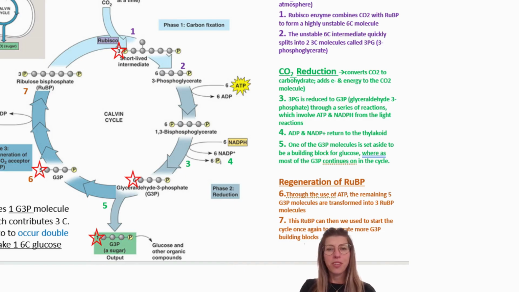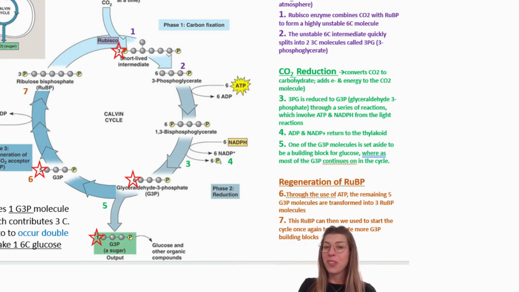Then, so we have one G3P molecule, we need to double that amount to make 6 carbons for glucose. So to make one G3P, it takes 3 turns to fixate 3 carbons from the carbon dioxide. So to double that, it needs 6 turns to make that one 6 carbon glucose molecule. Take that in. You might have to revisit this page and mull it over to finally get those numbers to kind of click, okay?